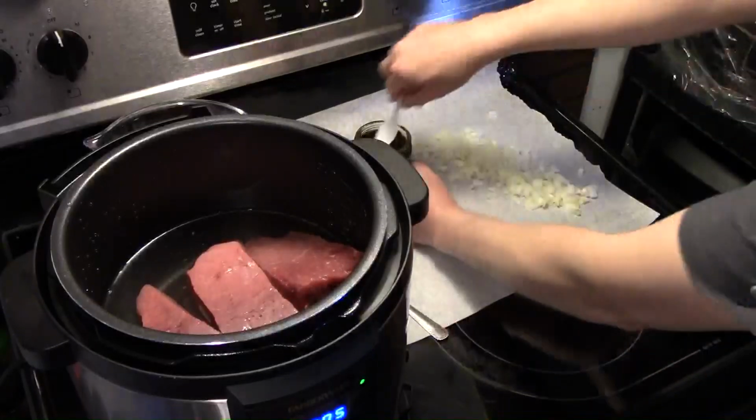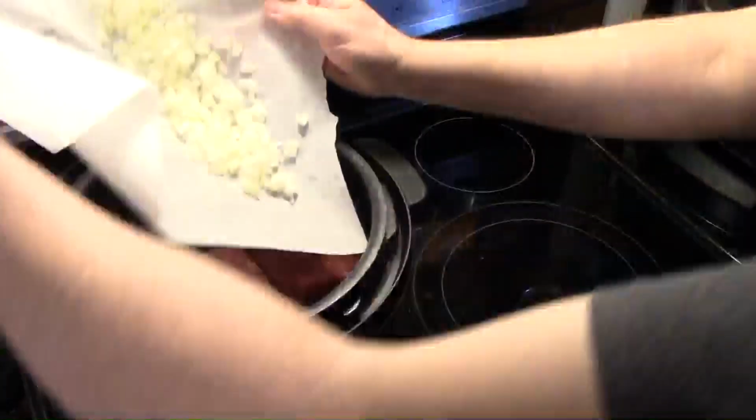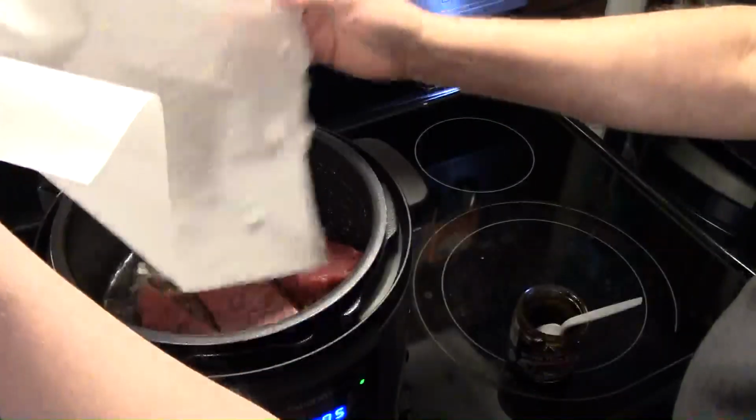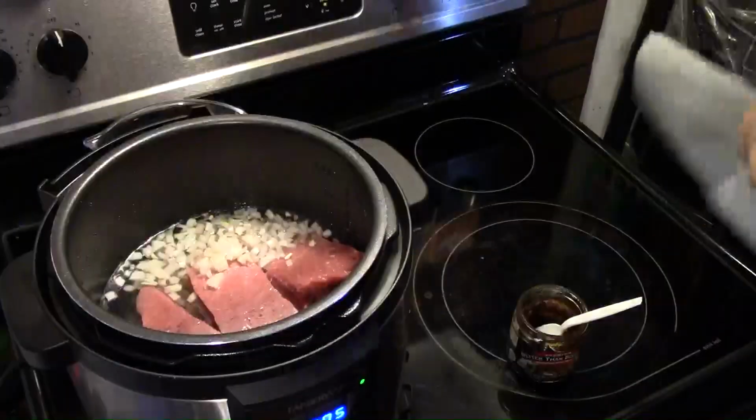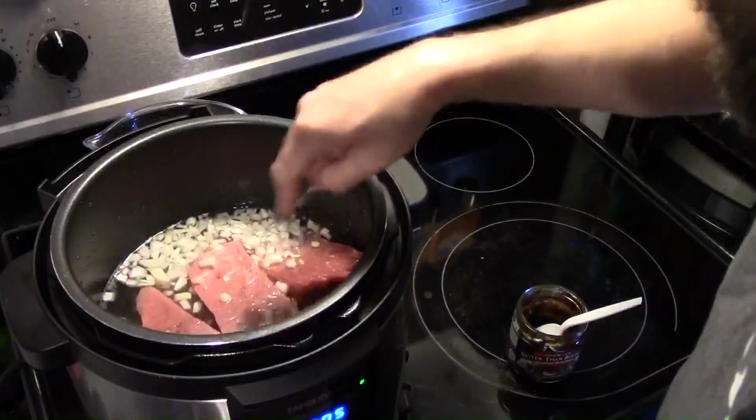Now I have 1 onion here I diced up. I'm going to get that down in there. And I diced it right on my parchment paper, guys. It makes it a lot simpler. You just throw your parchment paper away then. Get in here and move my onion around a little bit.